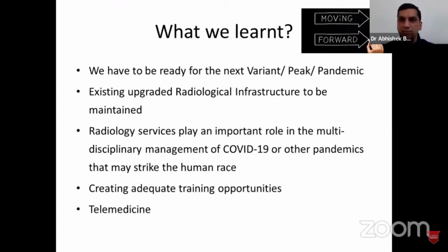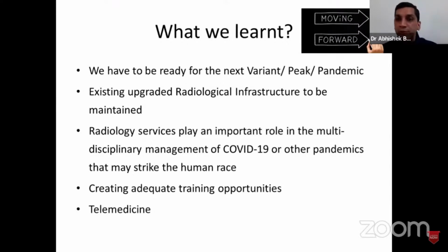A lot of existing hospitals didn't have radiological services. Even talking about New Delhi, the national capital of India, a lot of the state government hospitals didn't have existing radiology setups like a CT scanner or MRI scanner. So that has changed after COVID-19. And now the majority of the hospitals have their own CT scanners, own MRI scanners, and they have integrated radiology as a part of their routine clinical work. What is important is that we maintain this upgraded infrastructure so that in case any further peak happens, we are ready for it.